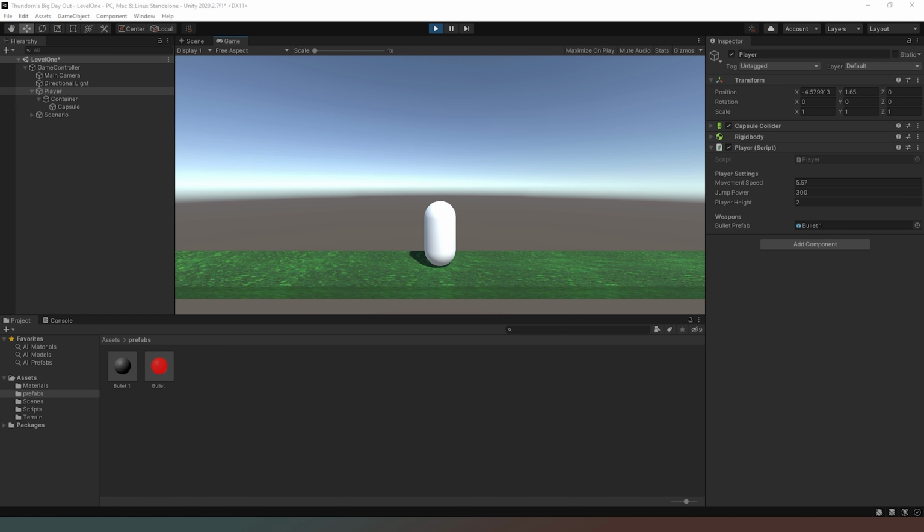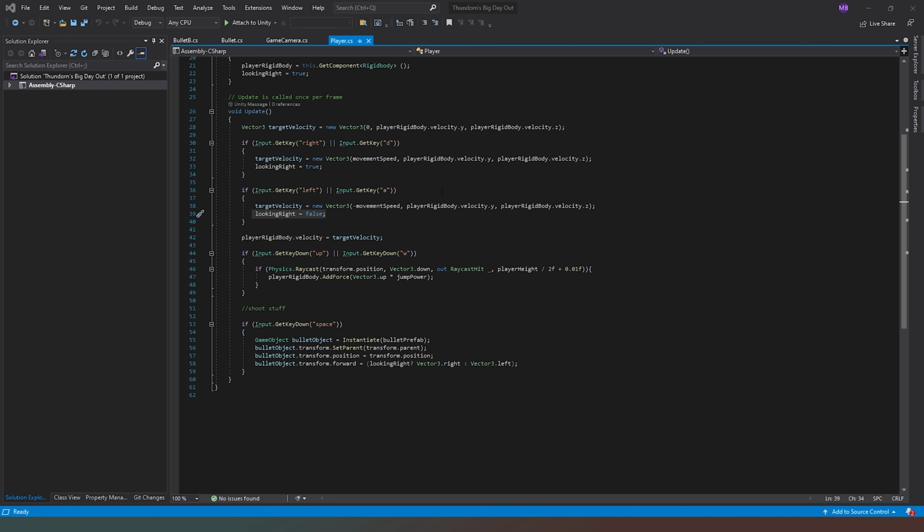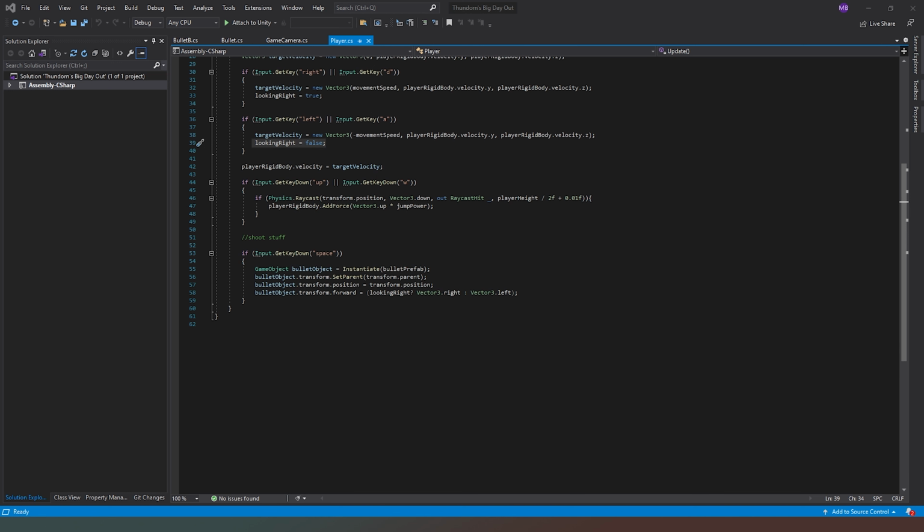So next, what we want to do is quickly review the code for creating the bullet. So here we have our game object. When we press the space bar, we instantiate, we create a new copy of the object. Now, what this line does is that it sets the parent of our bullet to be the parent of the parent object. Sounds a bit weird, I know.